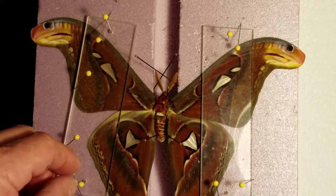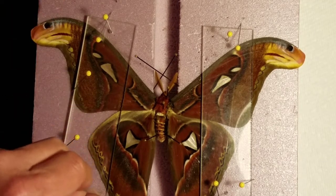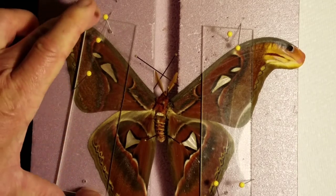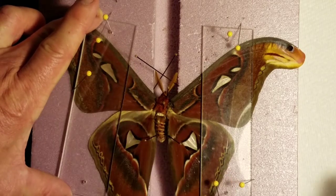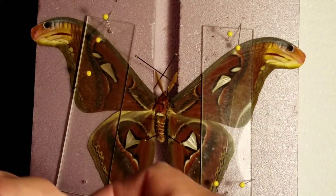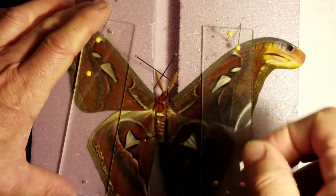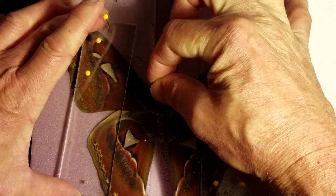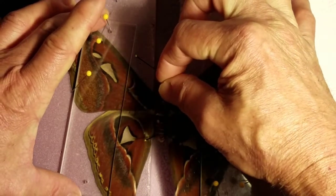Now I'm gonna reset this hind wing, because everything kind of fell apart when I straightened out the body. So I'm gonna push down on this part to keep that forewing in place, but I'm going to need another number 7 first. I use these number 7s not so much for pinning bugs as for tooling the wings and putting things where I need them to be. So watch this. I'm going to move this wing up. A little tiny hole in the wing right there.